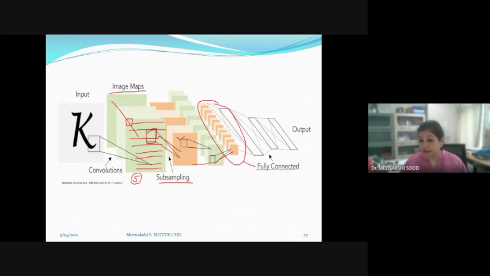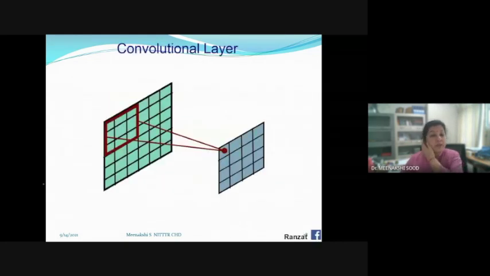At the end, after all the stack of the layers, this information is given to the fully connected network, where again it is the same architecture of neural networks, that every feature will be converted into one feature map. It will be connected further till it goes to the output. So this is the basic crux of the convolutional neural network. Now I'll show you one by one if I have time. Like the convolution layer, this is the image, and I have tried to simplify it as if I'm teaching in the classroom.